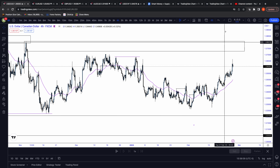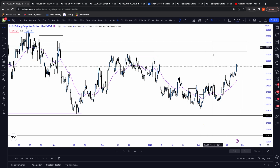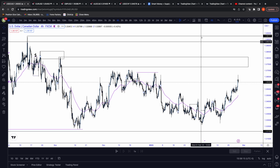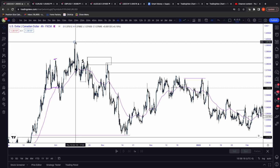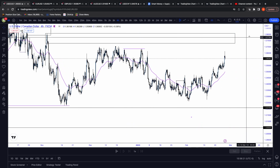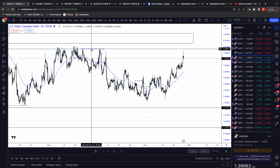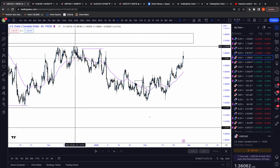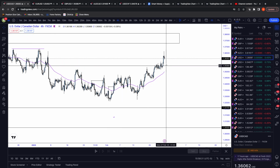Or we could very easily bust right through it. So if we do breach this level, then I think USDCAD is also off to the races, right? Looking to target, obviously, our most recent high here. Okay. But until then, I certainly think that we're going to be taking out these relative equal highs and trading deeper into this area of supply, right? So you can obviously look for short-term buying opportunities there as well.